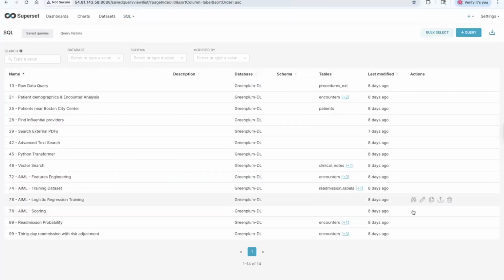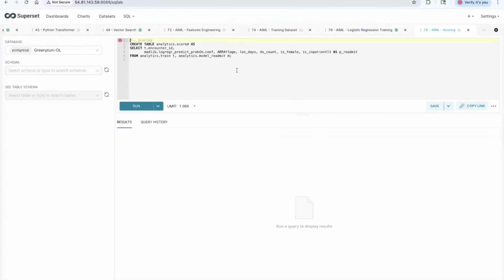Okay, so I have this scoring function. In this case, all I have done is create a scoring table, and I used this function called predict probability. So it's basically the same thing, logistic regression. Remember we said log regression underscore train was to train the model. Now I have another function called log regression underscore predict underscore probability. This is going to apply this inference, a scoring thing, where it is doing prediction based on the data set we give. Okay, so I've created this, and let me show how all these come together in one query.